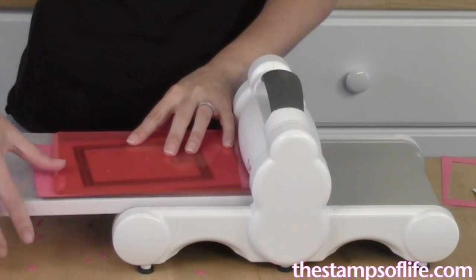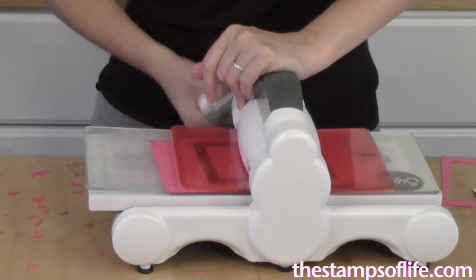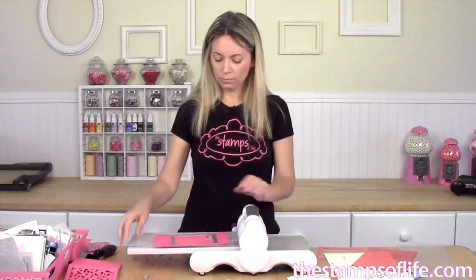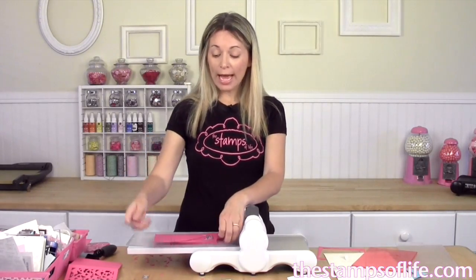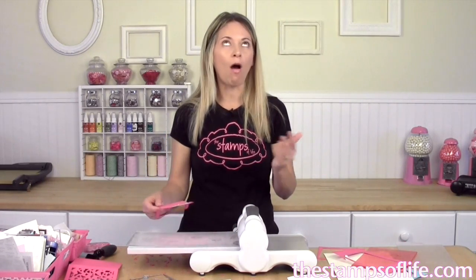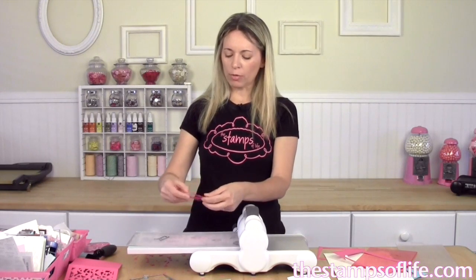And then I'm gonna show you, so this is gonna make a frame, but I'm also gonna show you if I wanted it to stay in the card. So we're gonna run that through. This is so cool. Now, wouldn't it be cool if Stephanie came out with other words to drop in? Coming soon, coming soon. So we're gonna pop this one out.